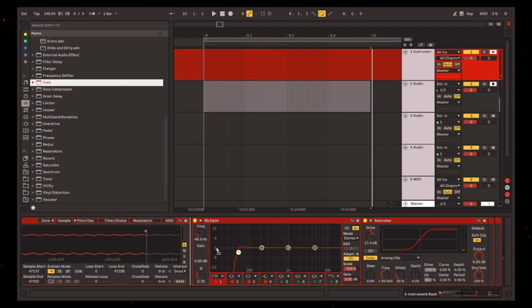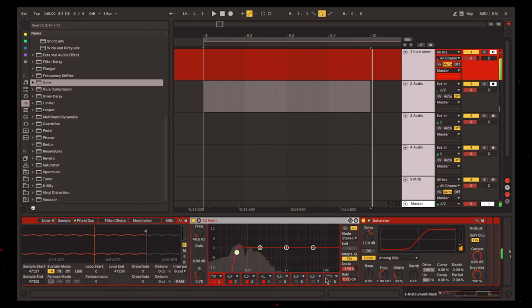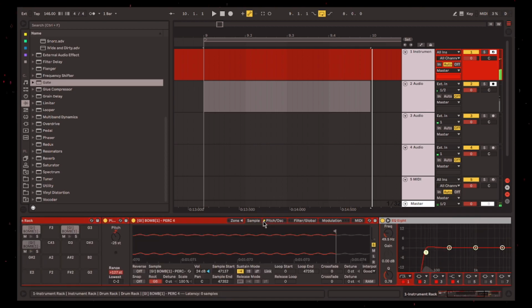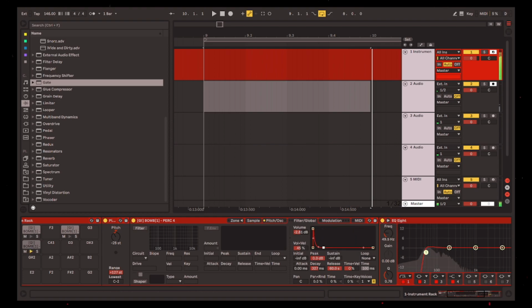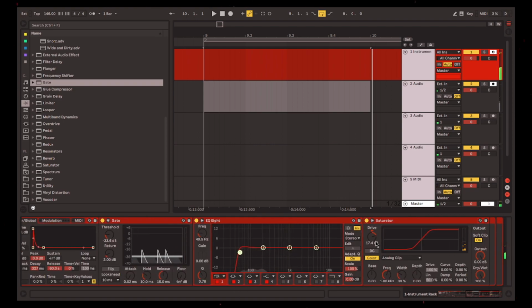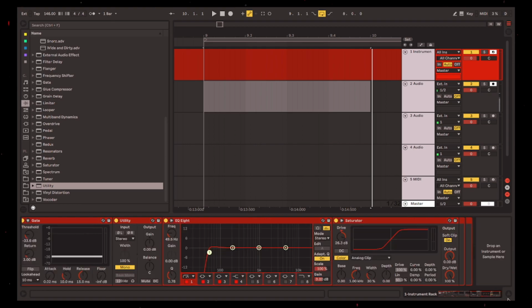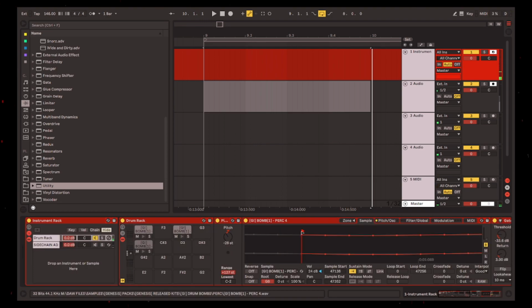And let's get a gate to get rid of that low end, maybe. Actually no, we should just be able to use this, right? There we go. And just to be safe, I'll use a gate. Lovely. And this kick sounds stereo, so we'll make it mono for power. Yeah. Let's get this right.